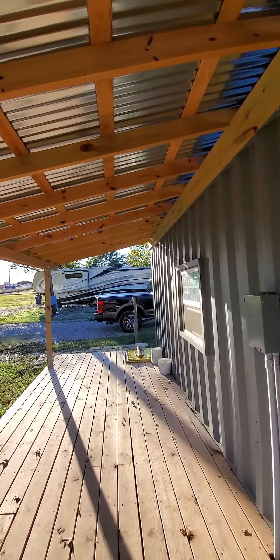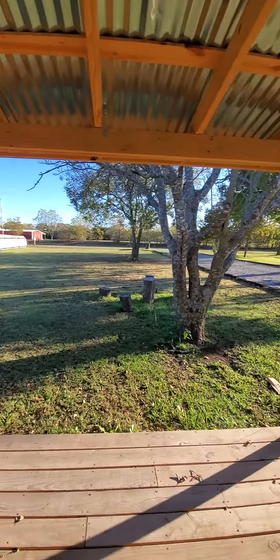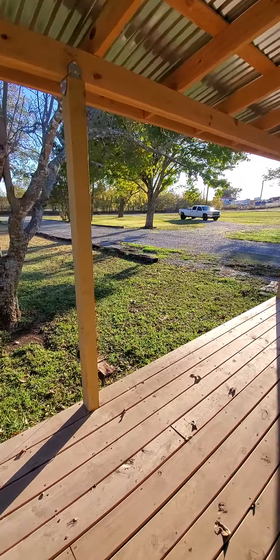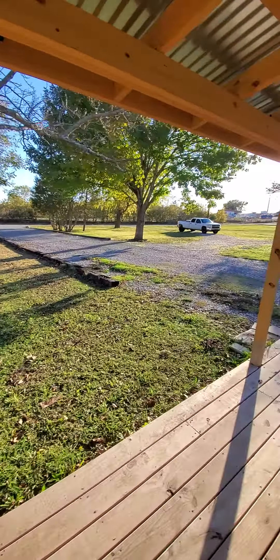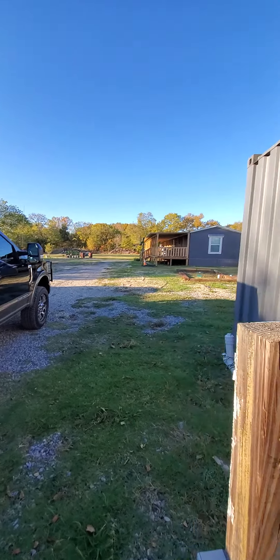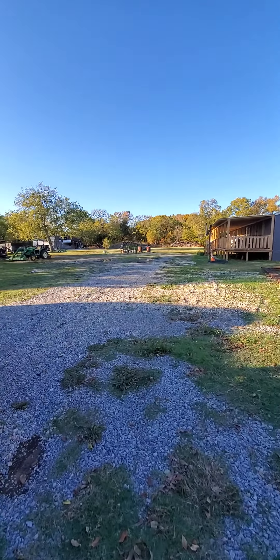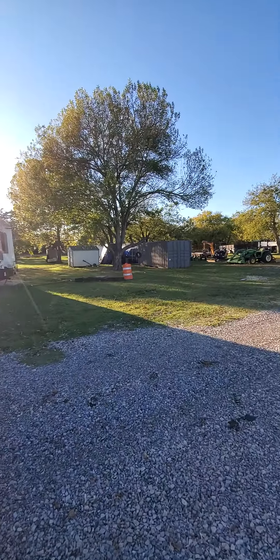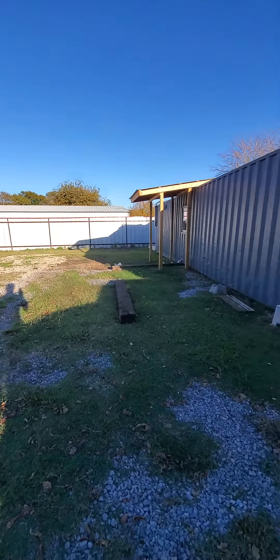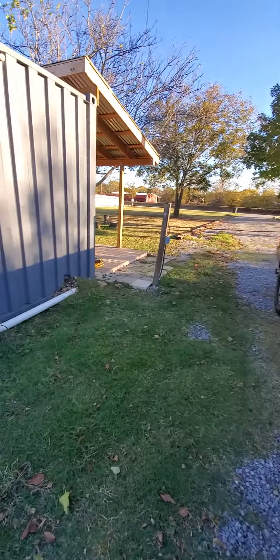Here's the outside. Front porch. Got an RV hookup over there. Basically this is your front yard area here. We've got a 24-foot wide driveway so he can pull in and do a U-turn. Mobile home back here with a big porch on it — it's rented. So we're on about 5 acres, nice and open. That's a creek back there. There's septic right behind it. You can park cars right here behind the container versus parking in the driveway, or park up right next to it.